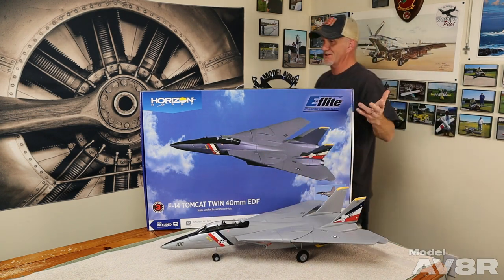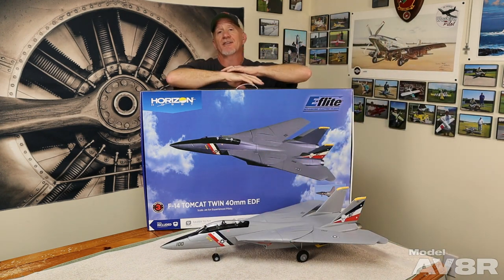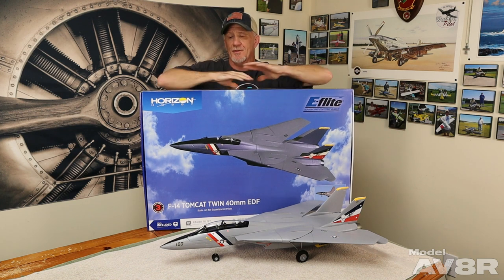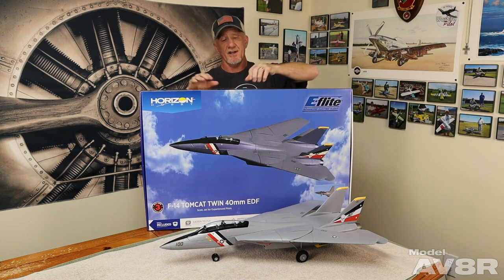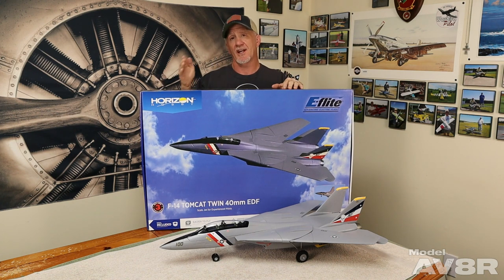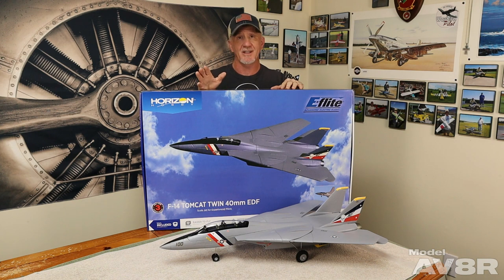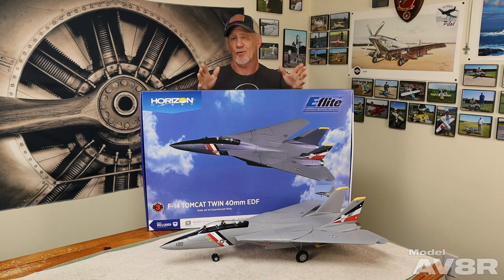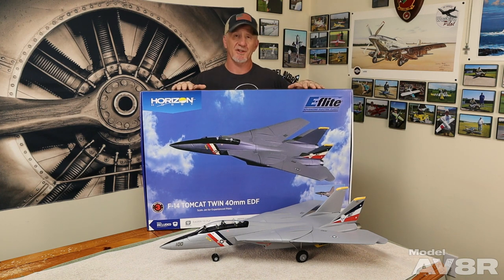The box is constructed basically exactly the way that E-Flite constructs their ultra micro boxes, although you'd have to pump them slap full of steroids for them to meet the size of this. This is a very large box, has a super nifty carrying handle. Be a great thing to store the airplane in and transport it in to make sure it doesn't get any dinks or dings, but it's just such a big box. For me personally, it'd be easier to just store the airplane carefully than to find a place to put this big box, but that's just me. I know some people will find this very useful.